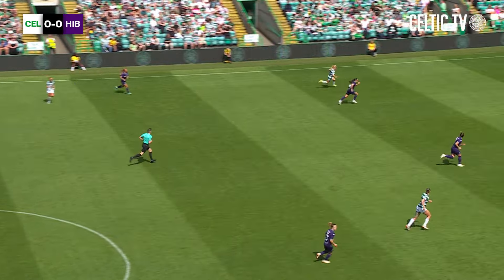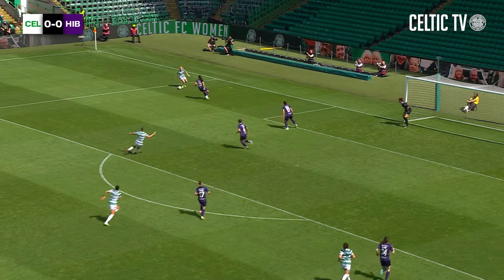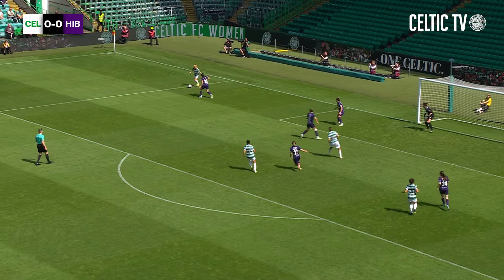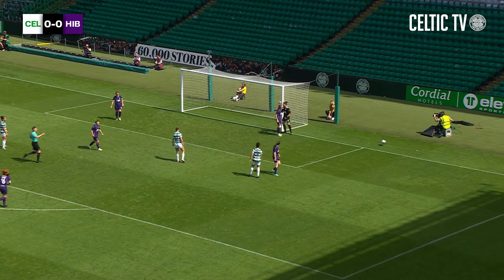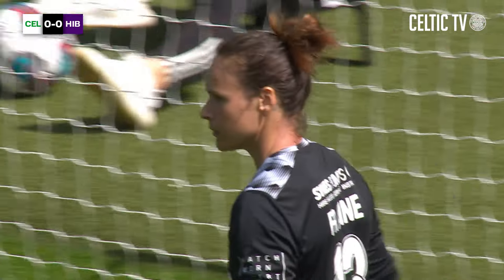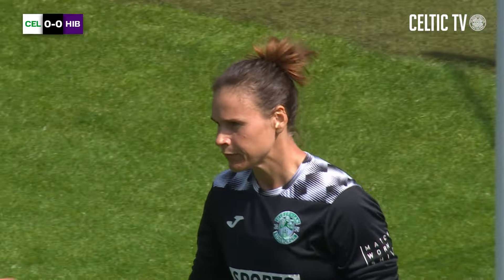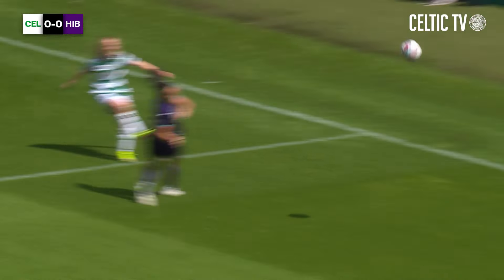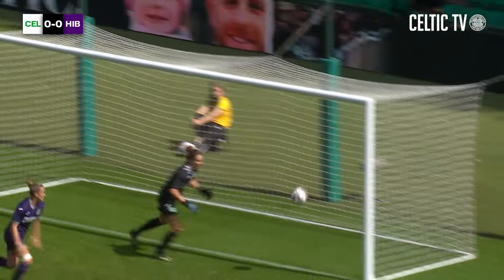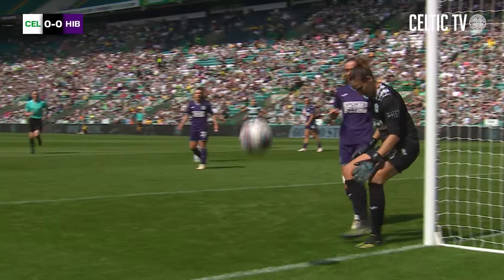Nice little turn there, now here's Agnew on the left-hand side, Flint screaming for it. She's held it up. Oh, and the goalkeeper's dropped it — I thought it was going to sneak in. My goodness. The goalkeeper made an absolute mess of that cross. There was no real threat to her. Took her eye right off it, almost dropped it into her own goal, and it's gone behind for a corner. Just drifted through her fingers, almost dropped into the net.